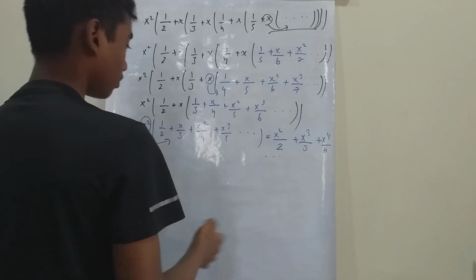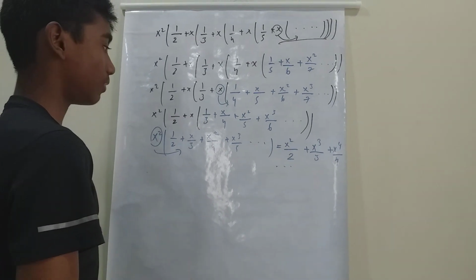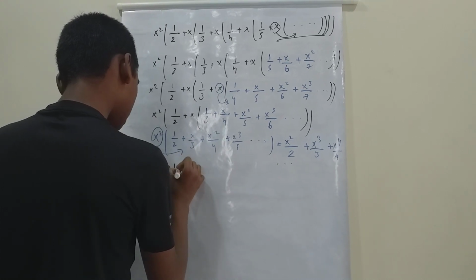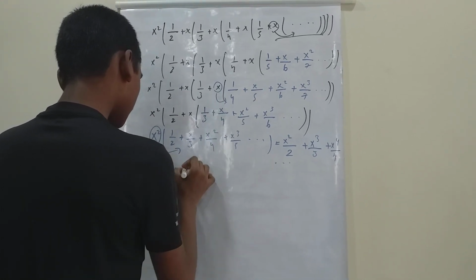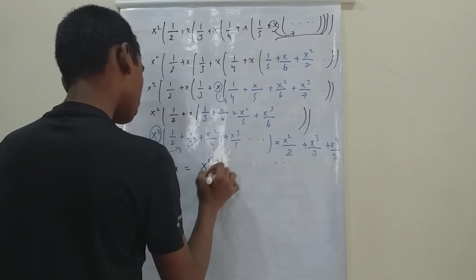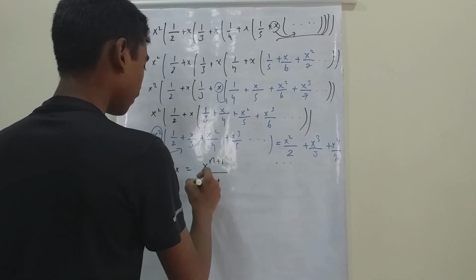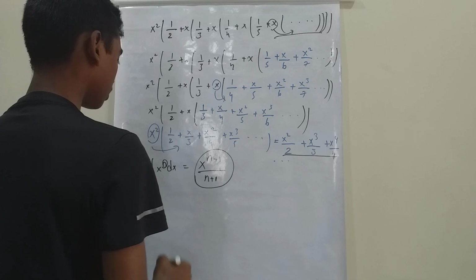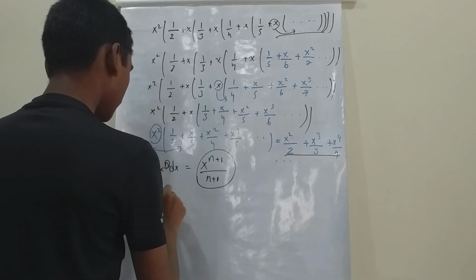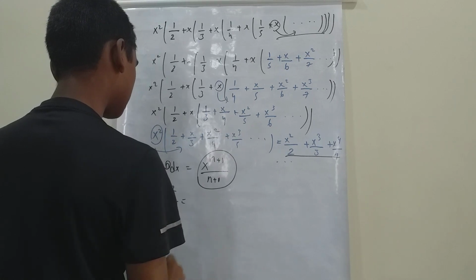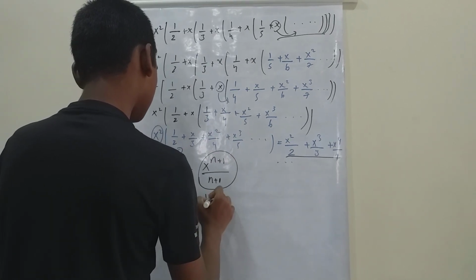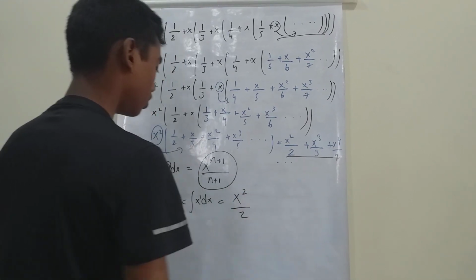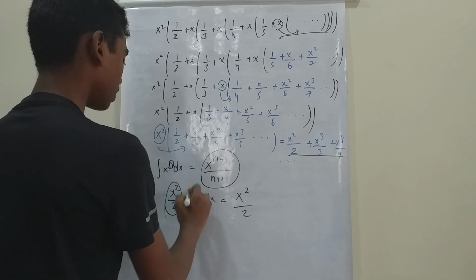So now what we've got to do is that we got to use the rules of integration. So if I take integral of x to the power n dx, now I could write it as x to the power n plus 1 over n plus 1. So if you look at this and all of these series, they look a bit similar. So I could write this x squared divided by 2 as integral of x dx. So it's to the power of 1, so that's integral of x to the power 1 dx, which is x squared divided by 2. So, well, this is equal to integral of x dx.